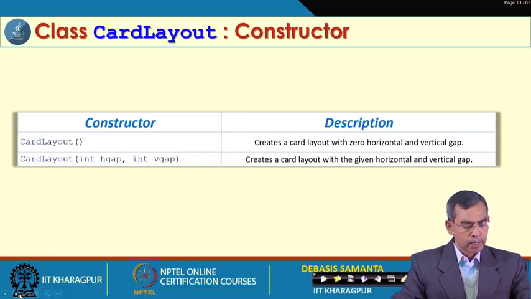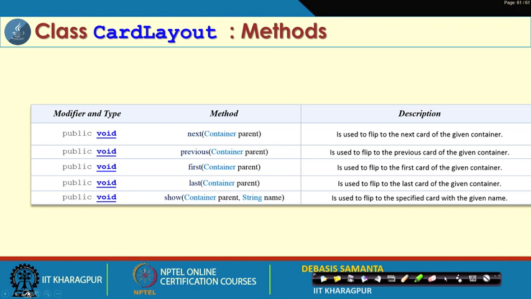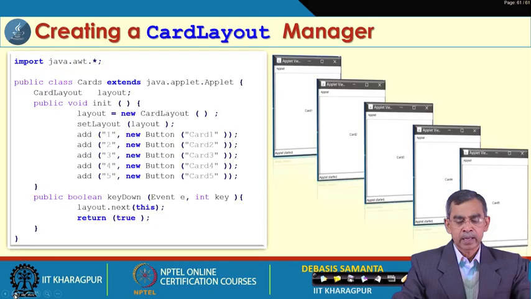Now, these are a few of the methods that are also there: next method, first method, previous method. That means, if we click it, which card it will go to. By default it is next, otherwise you can control previous, and whatever the methods are there. Now, this is an example.